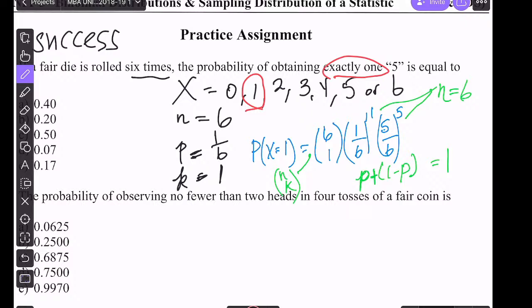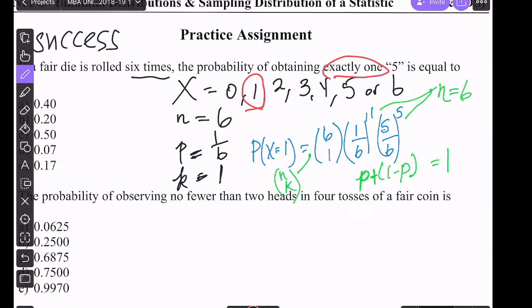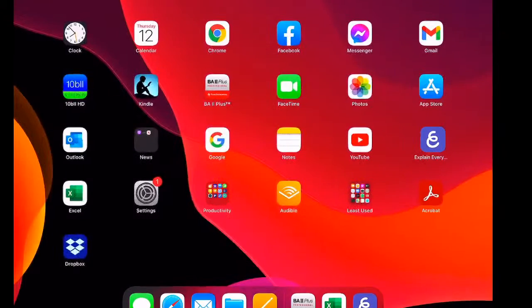That's right, Jasmine. So let me punch it in too, so we can do this together. Alternatively, you could use Excel. In Excel you would set up n of 6 and p of 1/6, written as 1 divided by 6 so you keep all the decimal places, and then set it up for the binomial with k equals 1. So you could do that. Otherwise, if you want to use the calculator, I'll show you on the calculator.